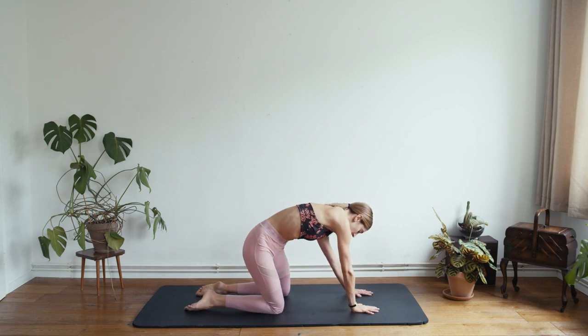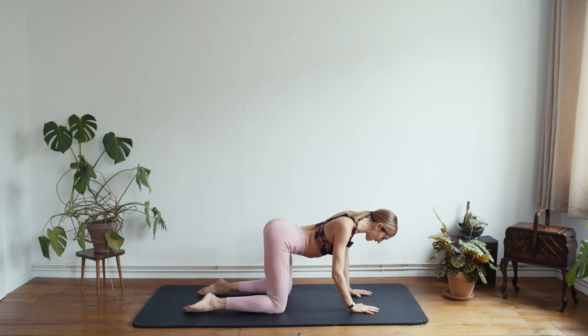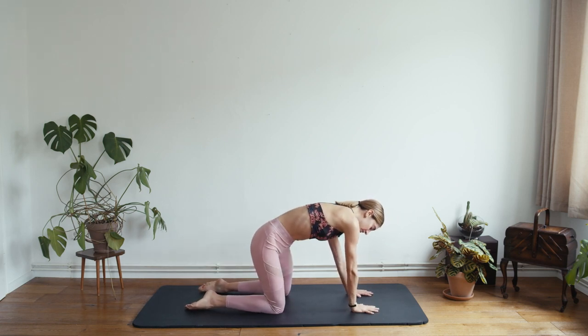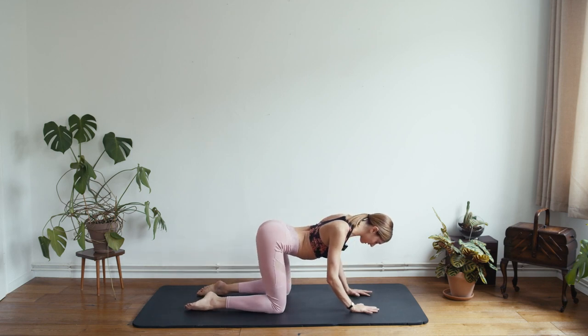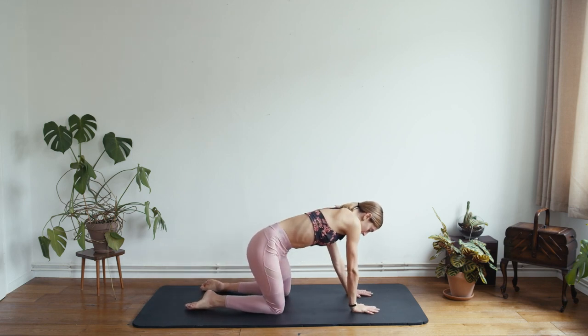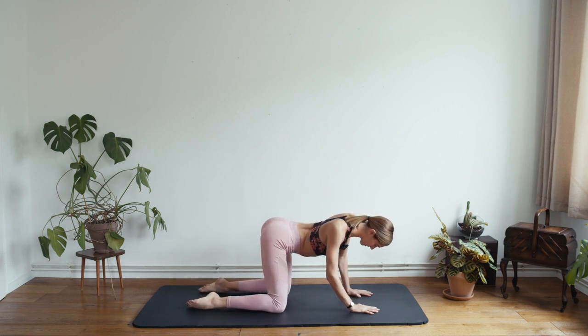And we want to go right, up, left, and dropping the belly down again. Just a few more times. Starting to wake up gently. Back, moving it around in a nice big circle.